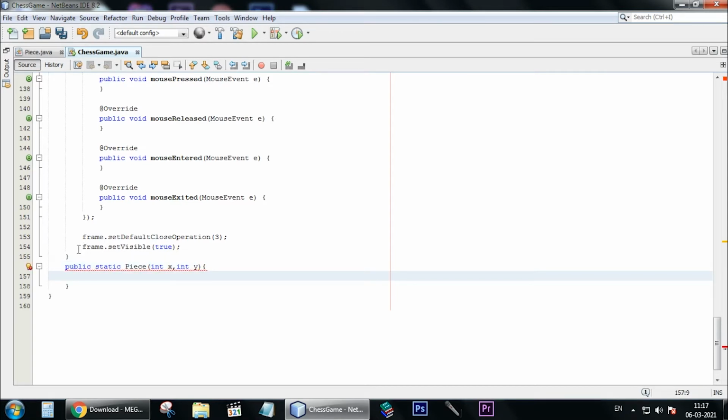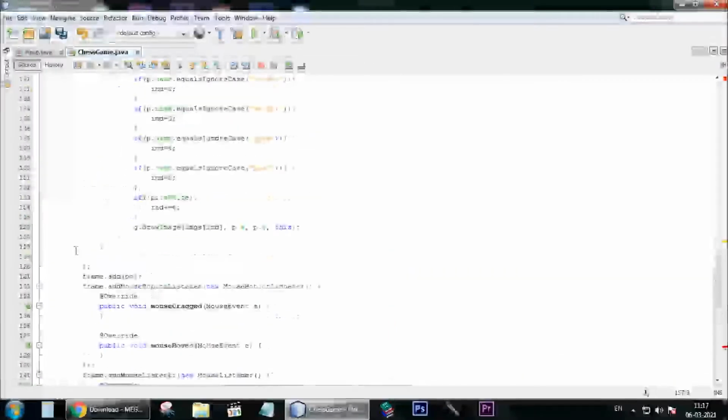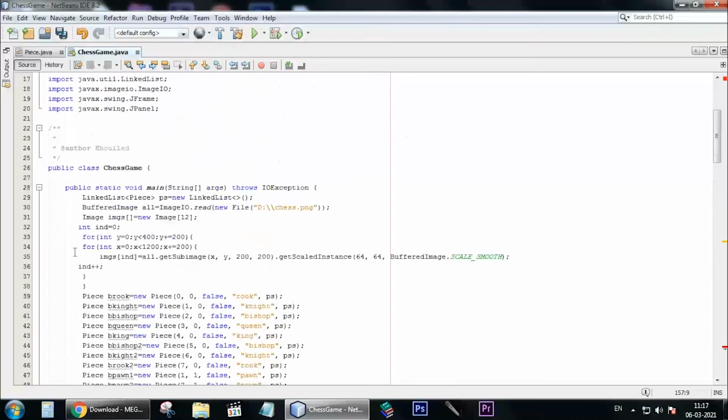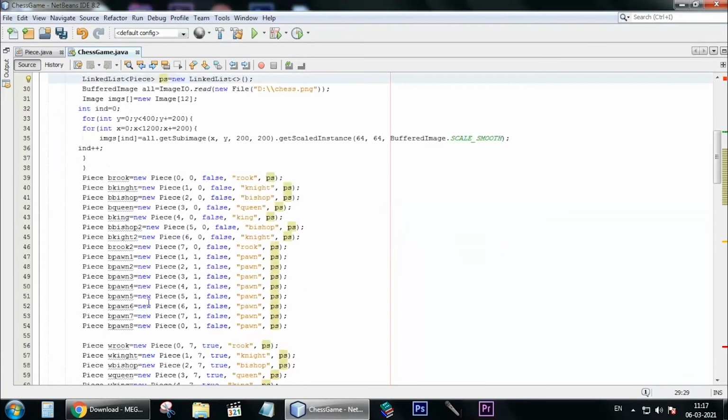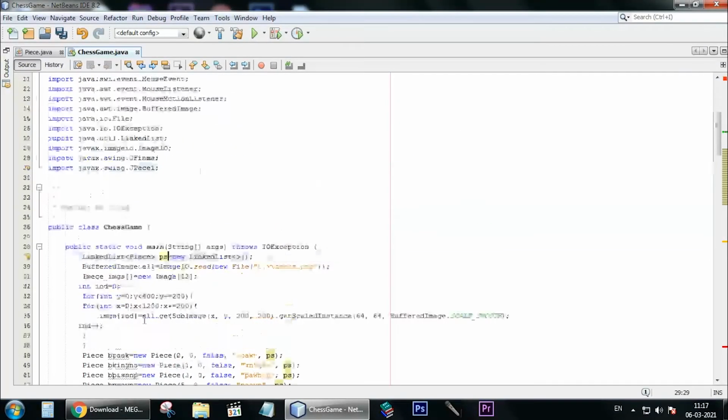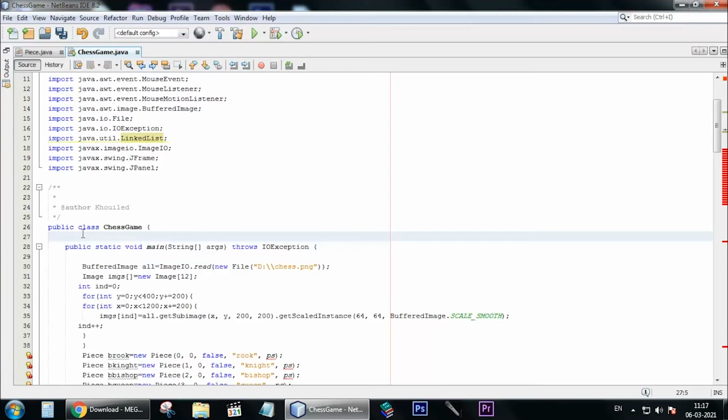Now we need to return something, of course, and that thing is we need to go through the list of pieces. This list of pieces is called BS. It's a linked list of pieces, which are all the pieces we have on the board. Let's just throw it outside the main function, so we can call it from anywhere.